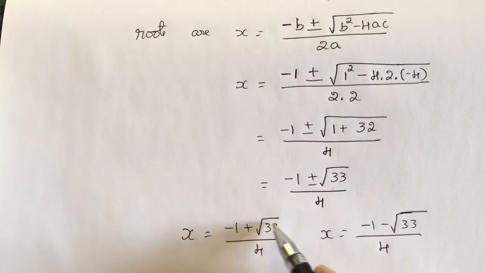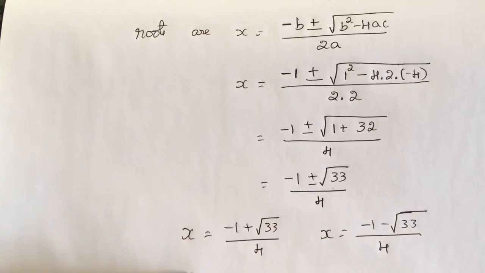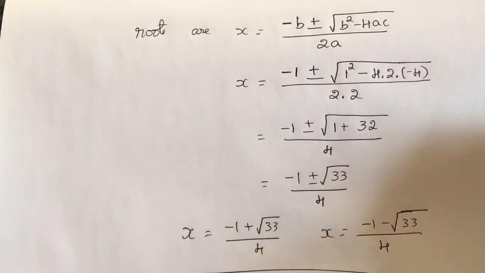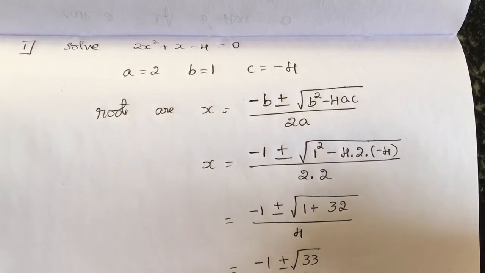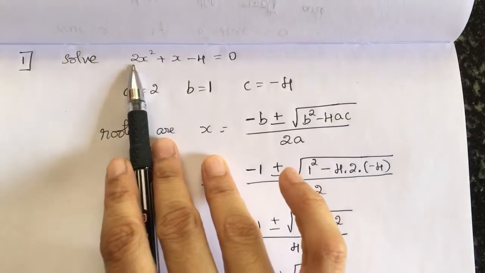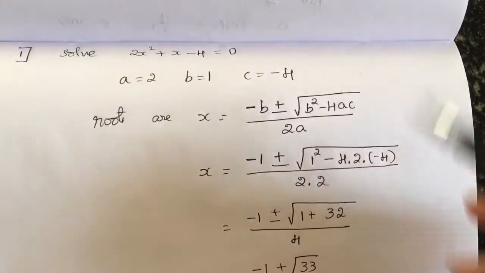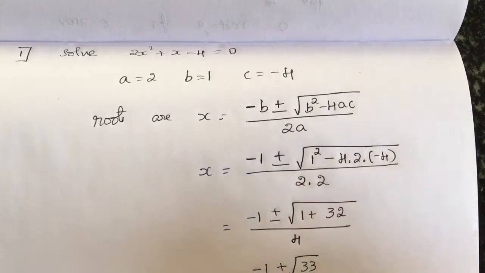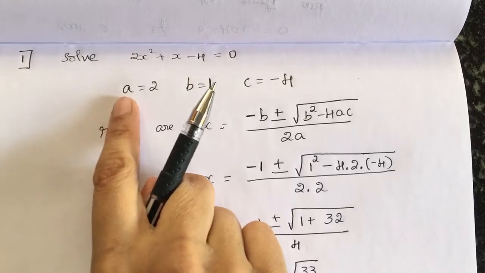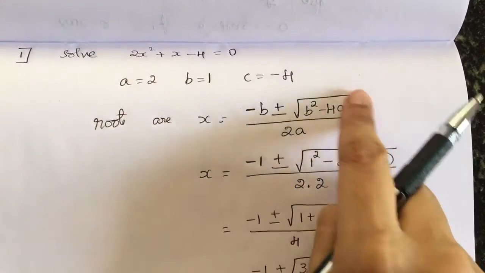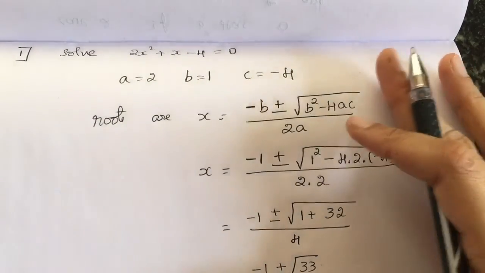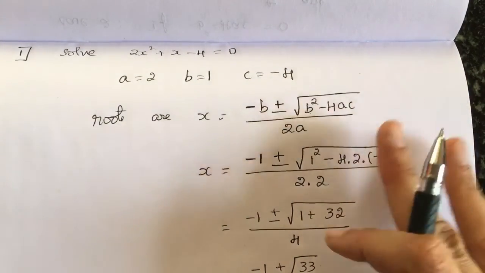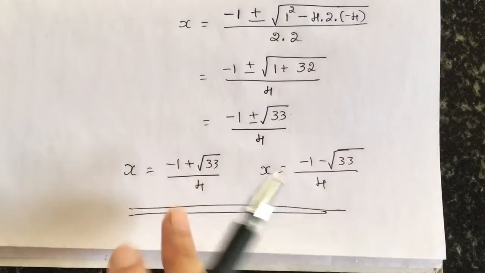Sometimes you'll get a perfect square over here and you can simplify. Some other times you won't. This is how you have to find the roots of a quadratic equation by using the formula. In fact, this is the easiest way. It depends on these values. If they are very large, then it takes time to do the calculation. So first, when the equation is given to you, you need to find these values a, b, c and try to remember this formula so that you can directly apply it and get the roots. Here you got two distinct roots.